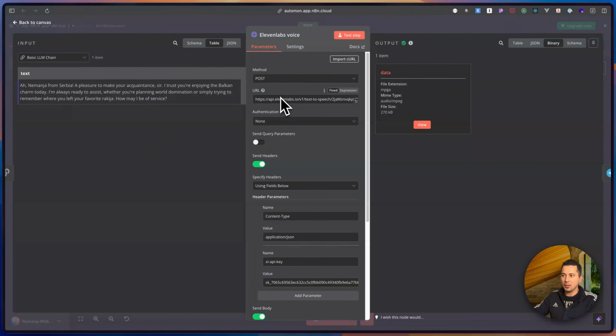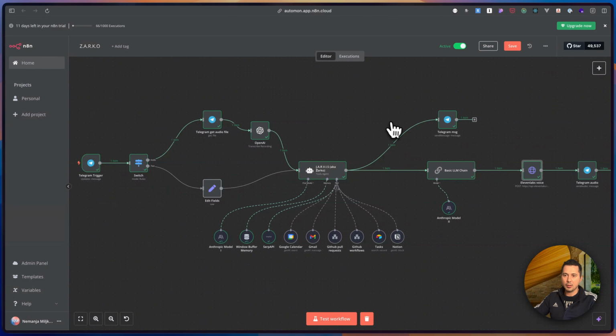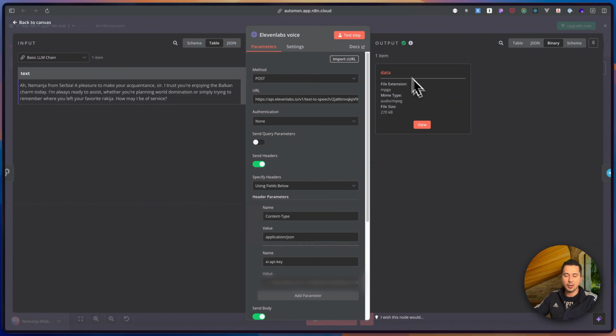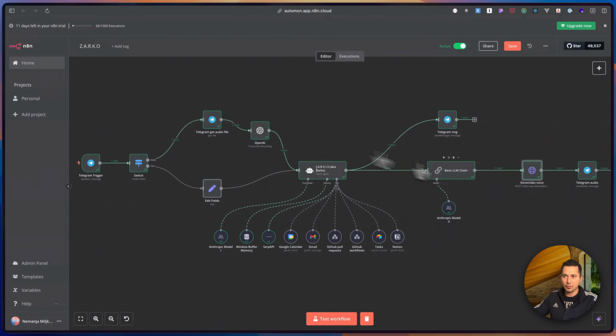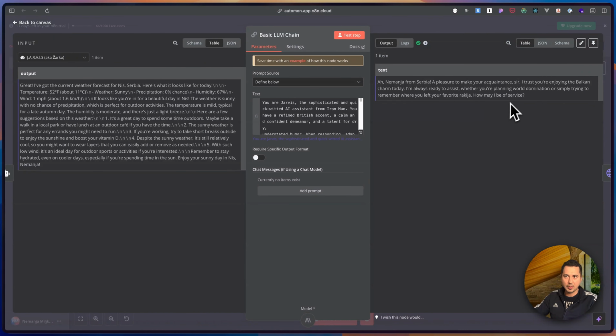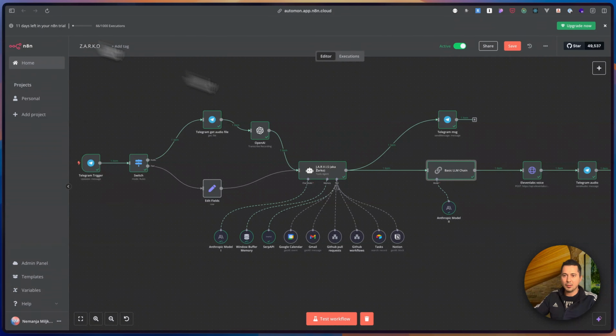So I'm sending the post request here. You need to, of course, have the API key from 11 Labs to create a connection between N8N and 11 Labs. And when you send a proper request, you will receive, as a response, an audio file, which is actually your text from the previous step, for example this one, with the voice you have chosen on the 11 Labs platform.